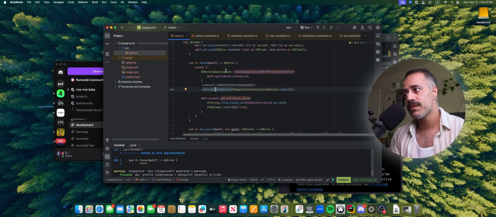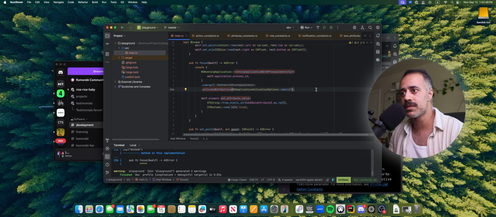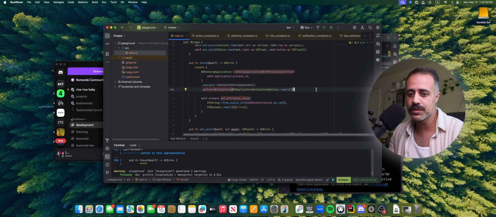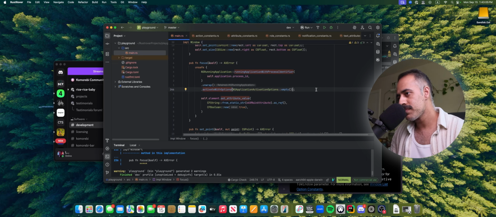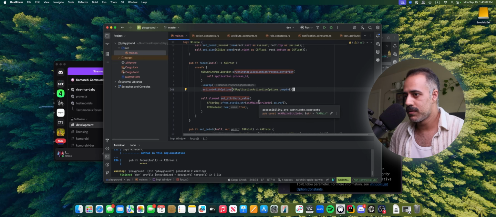So activating it is like you're bringing that application to the front. But that in and of itself is not enough, because an application has multiple windows. So you're not in the Win32 API, like you're focusing and you're raising the window, which is something that has a handle that is independent of the application. Here, what you're doing in macOS is activating an application. An application can have multiple windows.